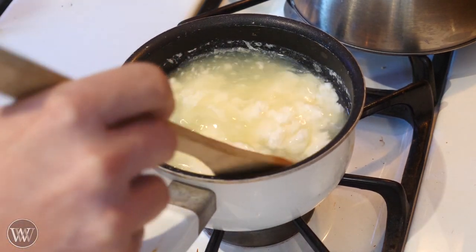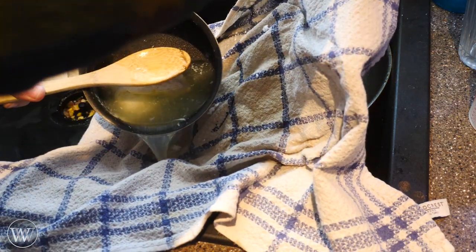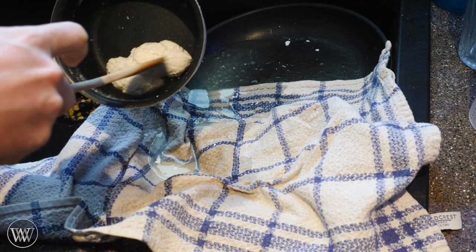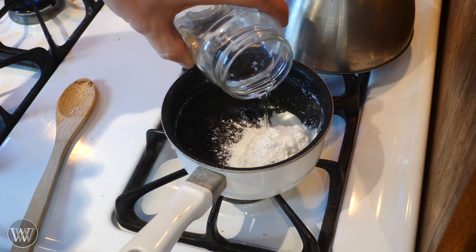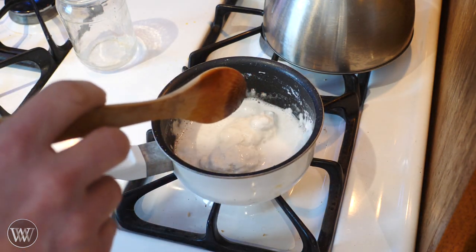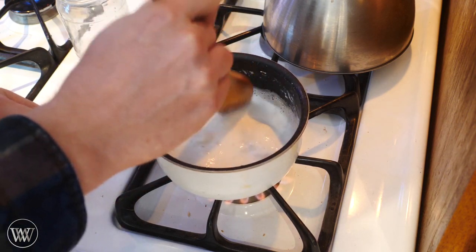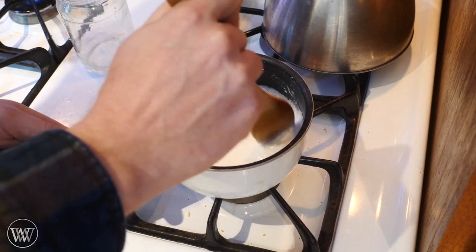The only problem is that by separating it this way, it's fairly acidic due to the vinegar, and we want to bring that down with some baking soda. We'll do that after straining off all of the whey. Because it is such a big blob of casein, it really doesn't take that much to strain off — you could just pick the block up and put it back in, or use a towel to strain it. Then I'm adding a tablespoon of baking soda with a little bit of water to nullify the acidity and bring it back to a more neutral pH. Adding a bit of heat allows it to mix better and thin it down — we don't want that big blob; we want it thin enough to spread with a brush. I'll let it sit on heat until the blob breaks down into smooth glue.